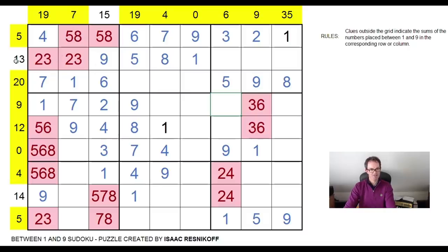Can I see anything else? I guess we can say that we've done the 13. We've done the 15. We haven't done 14 yet down here. This is an obvious one — this must be six and eight because it can't include a nine. So that must now be eight there and six here. And that probably cracks the puzzle. I'm sorry I didn't see that earlier — that's the perils of solving on a computer.